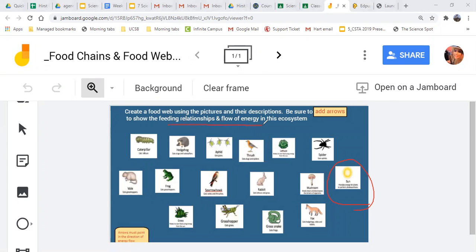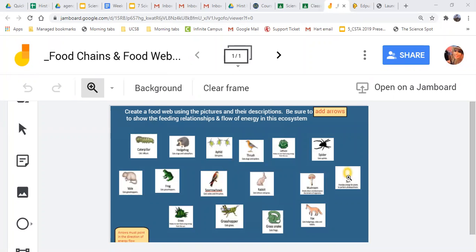So even though this is representing feeding relationships, remember the whole purpose of food is to provide energy. So it's not just to snack. Organisms don't just eat just to snack. They eat because they need energy in order to do work, in order to perform functions, in order to carry out metabolism, in order to hunt, to provide energy for their day-to-day life.